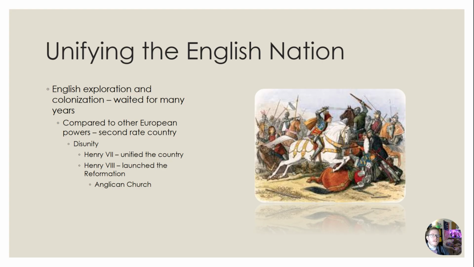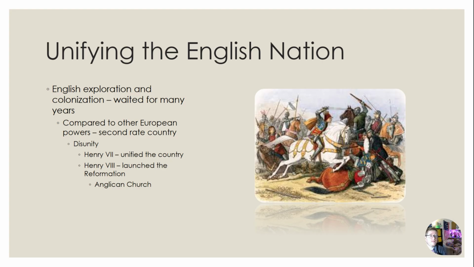So in terms of looking at England, they were behind the Spanish, the Dutch, and the French when it comes to exploration and colonization. They had a lot of issues, and compared to other European powers, they were really a second-rate country with a lot of disunity going all the way back into the Middle Ages.